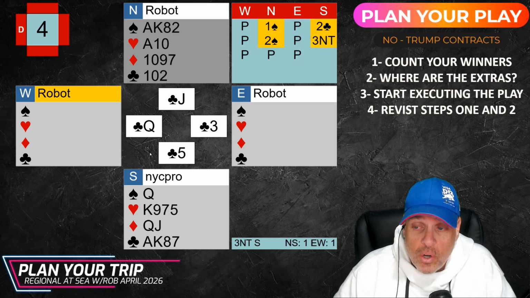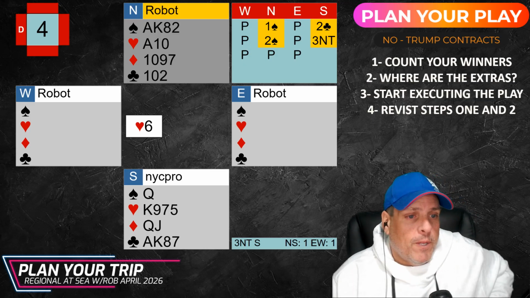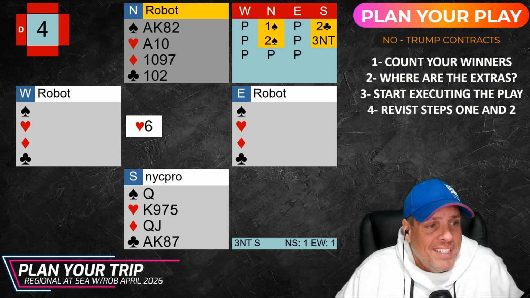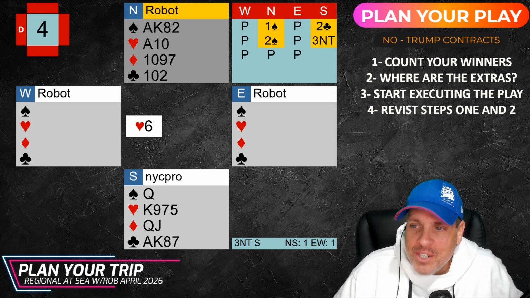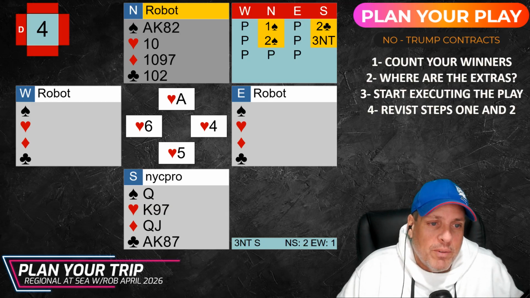Here, the robots could have done better by switching to diamonds, but what did they do? They led a heart. What would you play, folks? Make your play. You can go a lot of ways here, to be fair, but there's one best way. Actually, there's many best ways, but here's what I did. I'm going to force you to play the ace of hearts. All right? Now, what's your next play, folks? Make your plan from this point.